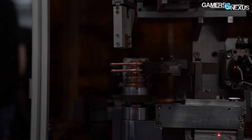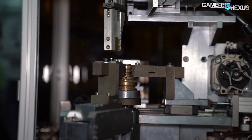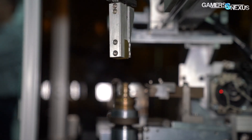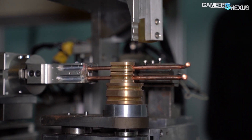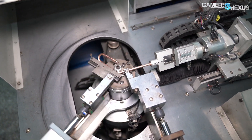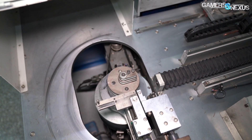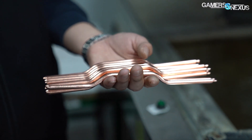Automation is more interesting, and uses the same tools as the manual stations, but it's obviously more efficient. Cooler Master had three different types of heat pipe bending machines on display, with the first accomplishing effectively the same task as we did manually, except more competently, by using a template to bend the pipes and a grooved wheel to guide them along as they get bent a second time. A claw then grabs the pipes and moves them over a bucket, where it drops them for operator pickup. One of the machines is capable of more unique shapes, bending pipes multiple times for specific fitments, and uses an accordion arm to push the pipes into the bend template, where they are then bent and moved to a bucket.